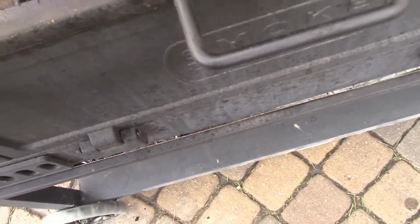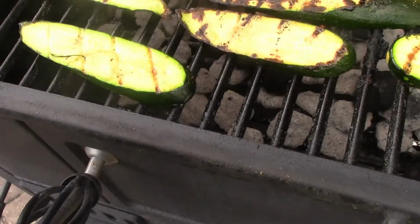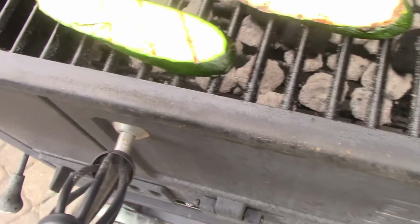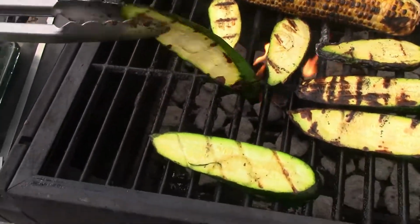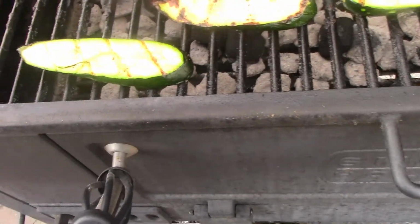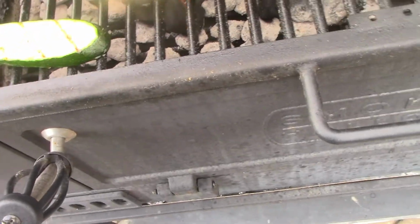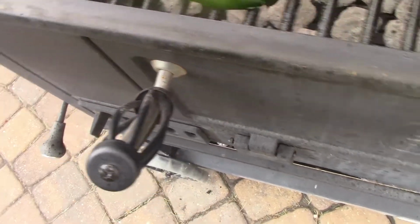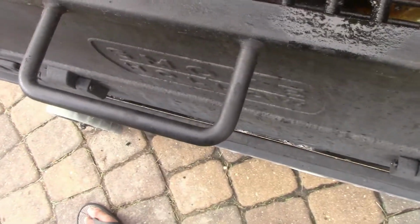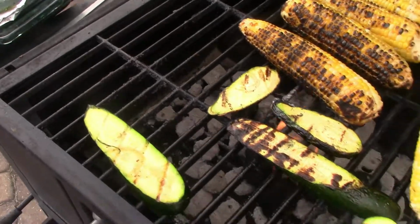Update. Grilled marks again. More grilled marks.